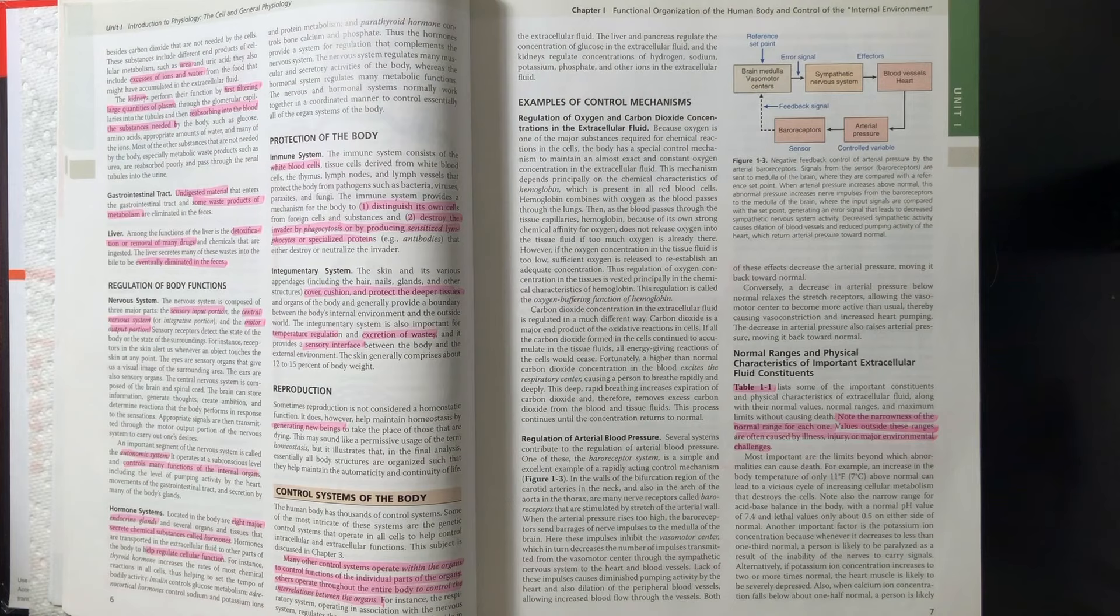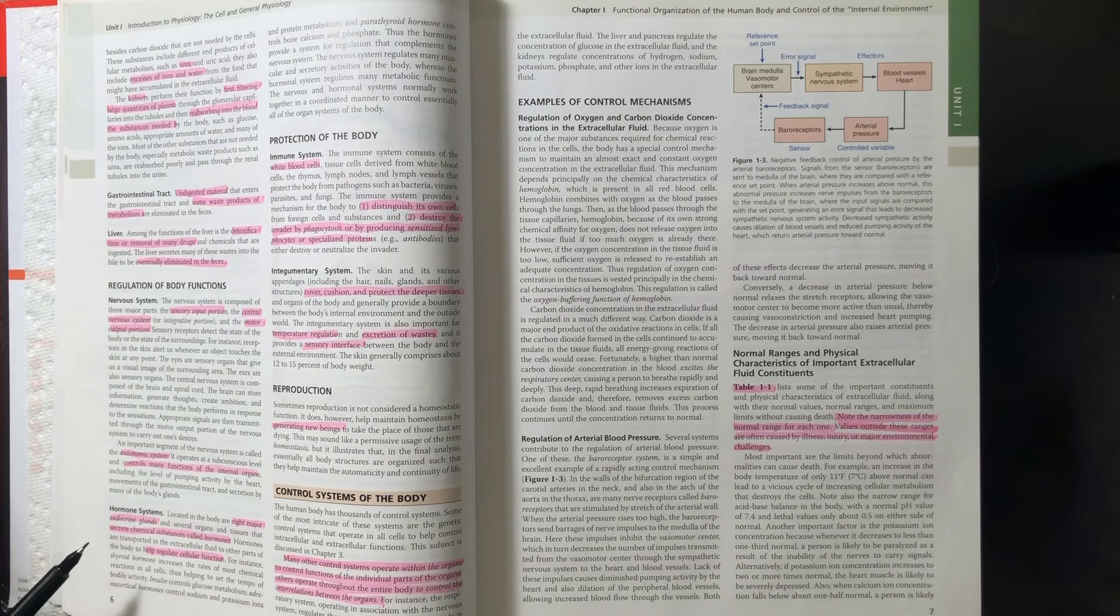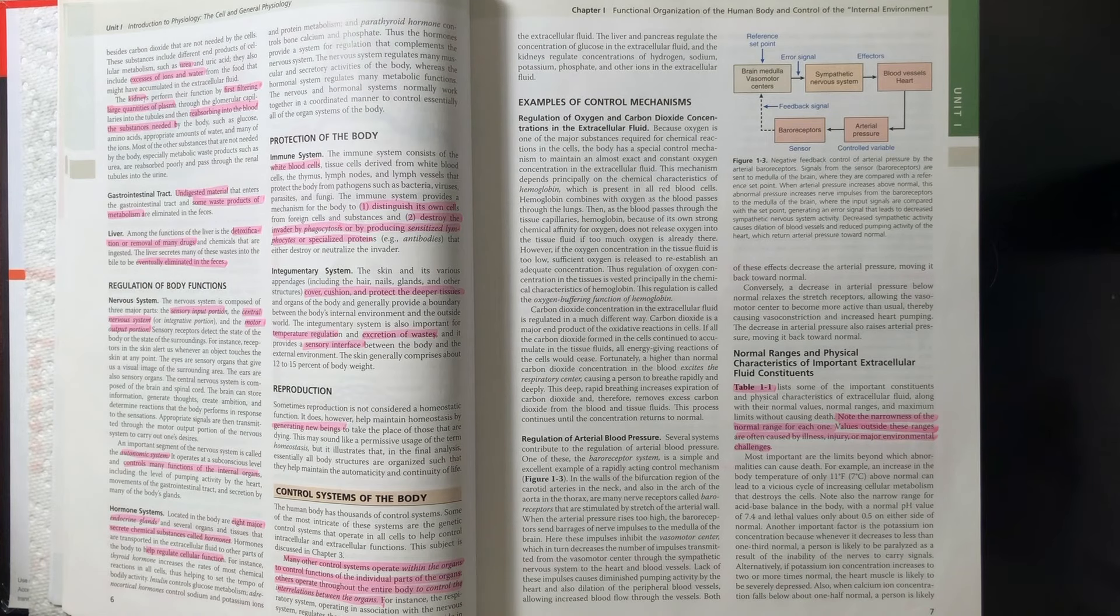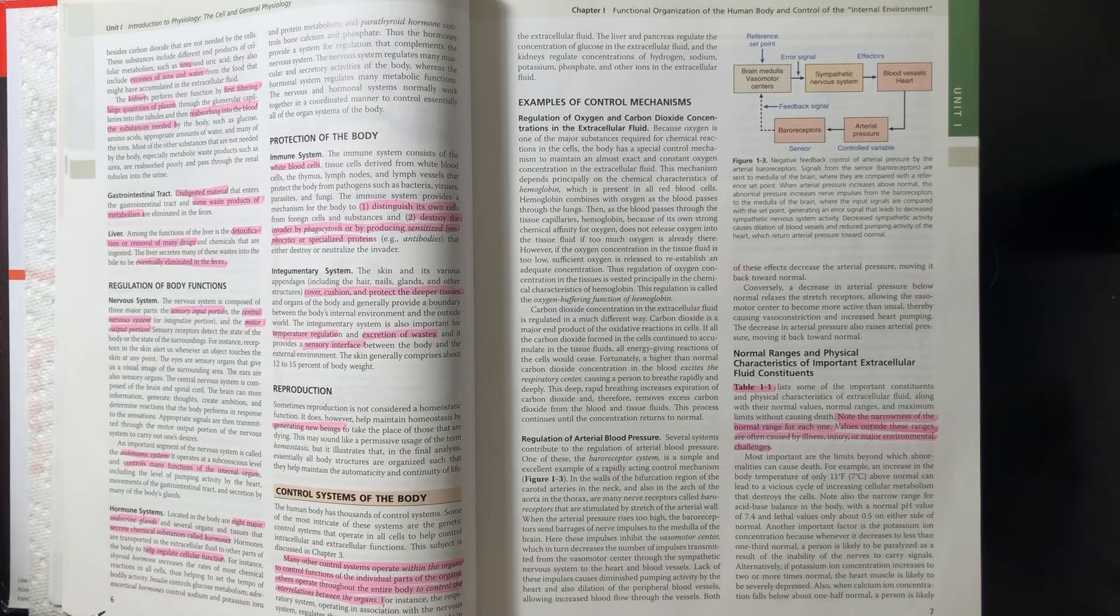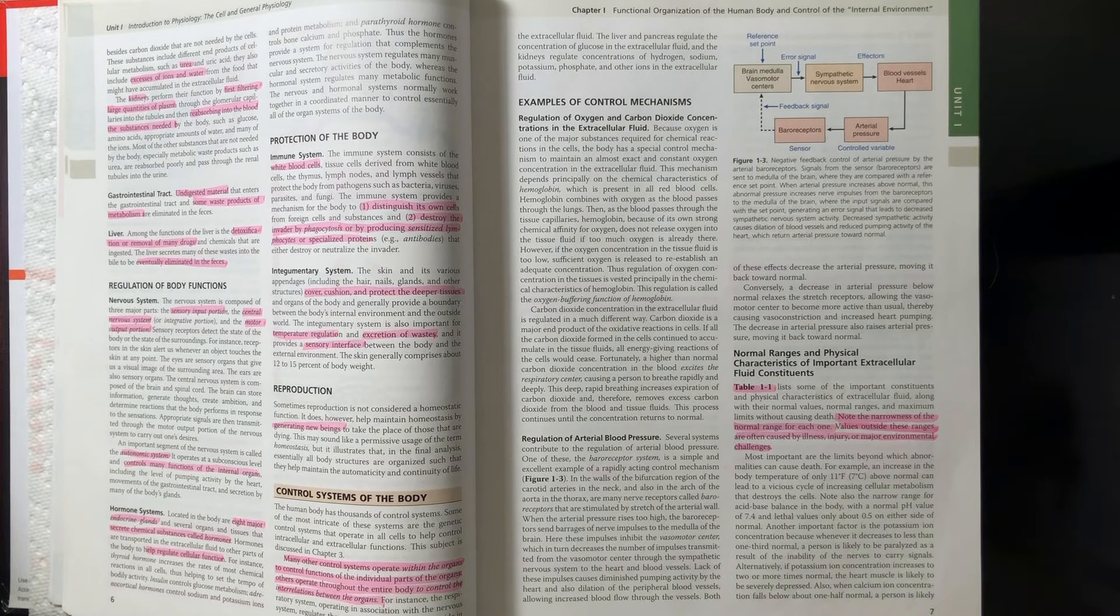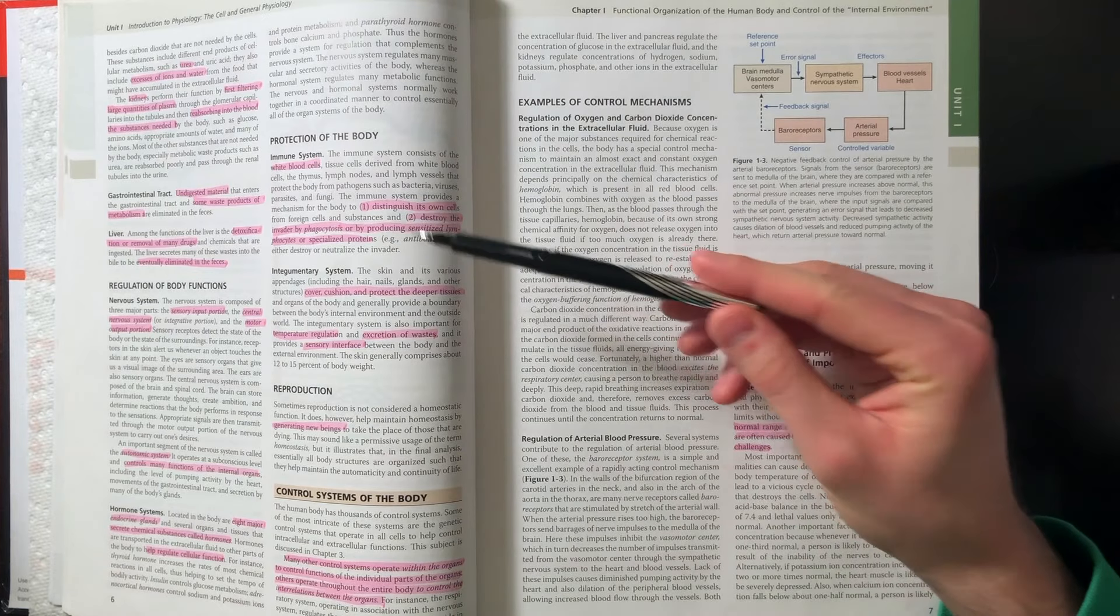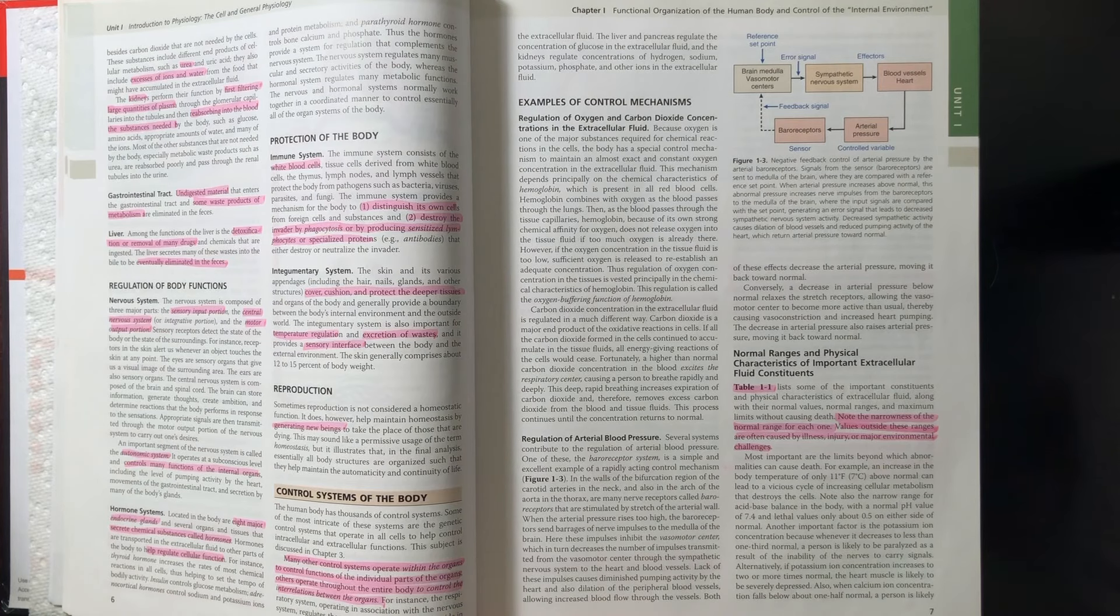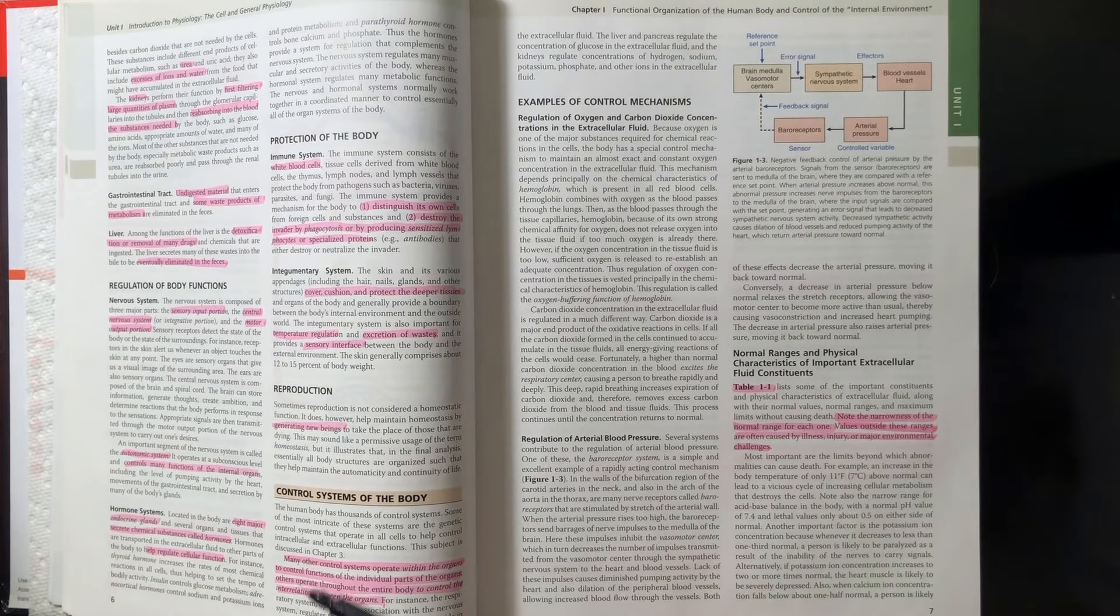Then we also have our hormonal system, which consists of the endocrine glands, and they secrete hormones which get transported around the body to tell different cells to function in different ways. A good example of that is insulin that gets released during a meal to then tell the cells to utilize or store glucose to reduce our glucose levels. And then the body is protected so it can continue these functions without getting diseased through the immune system, which includes white blood cells that are able to distinguish our own cells and not attack them, and then go over and attack any foreign invading cells or bacteria or proteins.